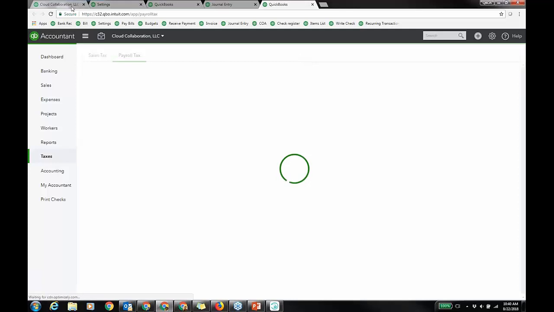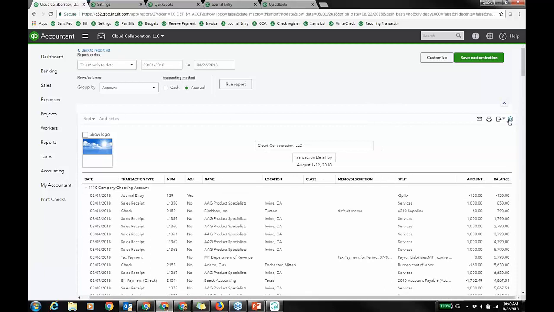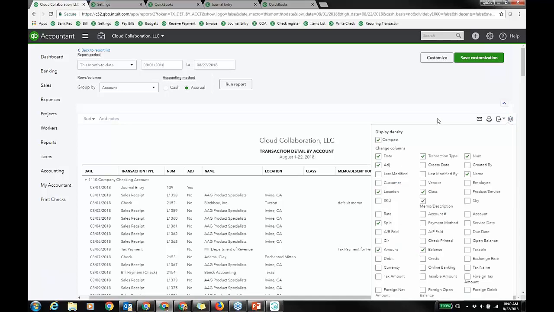But I like it for reporting. I know it's amount and balance, so on detail reports you have a lot more customization, and columns you can add and take away, reorder the columns, things like that. Summary reports, less customization. It's more about comparative periods, filtering by account. But I want class, location off, memo off, and I don't need the split. Instead of amount and balance, I want debit credit, right?